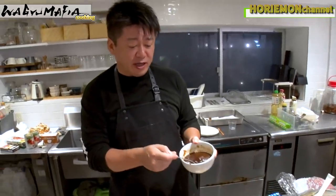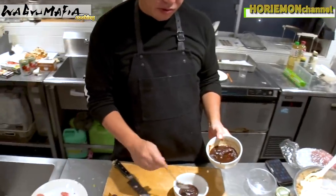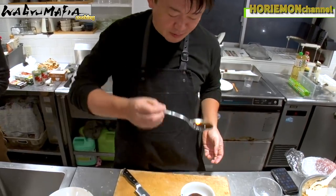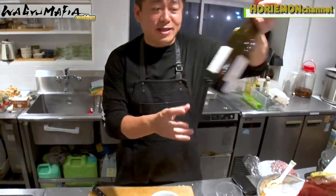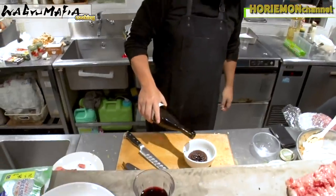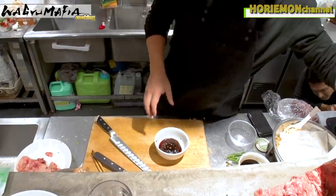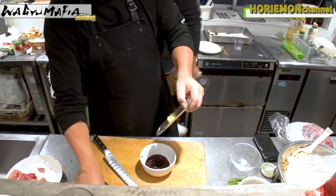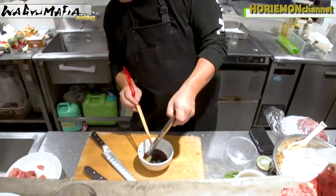And this is the WAGYUMAFIA custard sandwich sauce. Really amazing. And a soy sauce. And where is the red wine? This is a very, very good Napa Valley premium auction wine. Let's do this. Wow! And okay, here. Mashed onion.